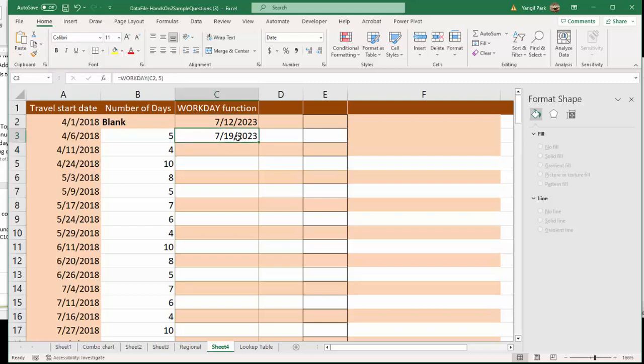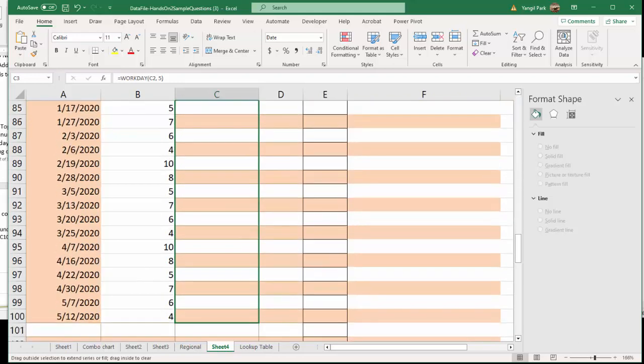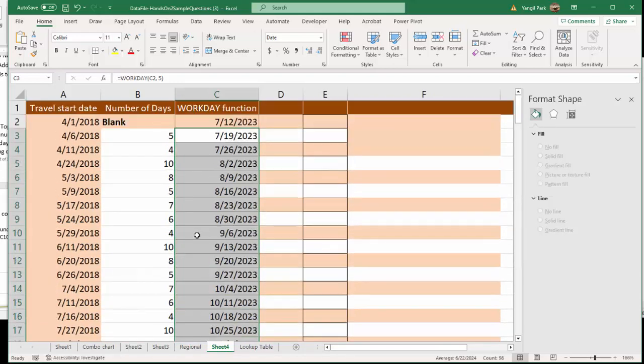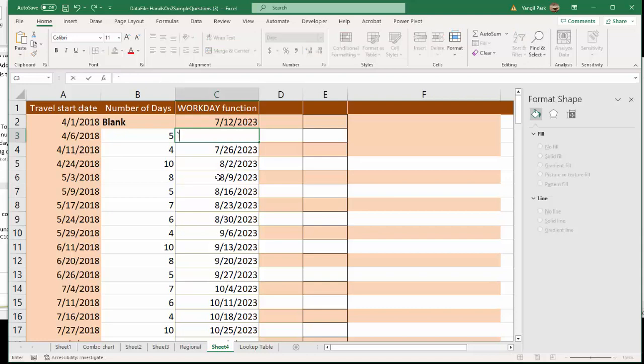So what's the date from, we're looking at July 19th, right? So all you have to do is just autofill all the way down, and it'll give us the date indicated by the previous date and how many days from.